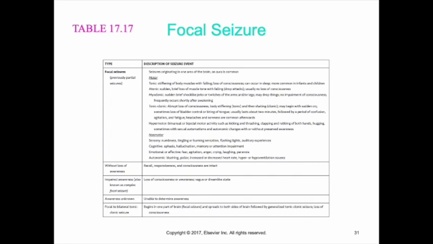So with the focal seizure, we know that this type of seizure originates in one area of the brain. And usually an aura is very common to precede a seizure. And aura is this state in which your patient just feels unwell. There may be changes in hearing and sight, sensation. In terms of motor differences, the patient may have a stiffening of the body muscles and they may fall. Loss of consciousness. They can also have this type of change in their sleep.